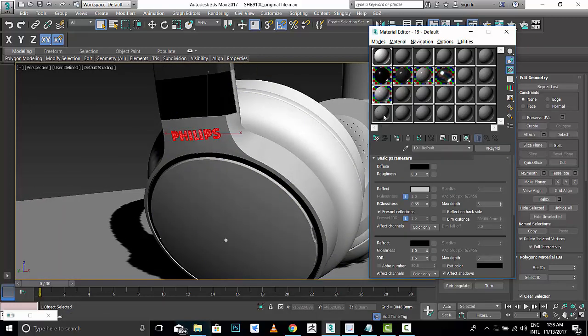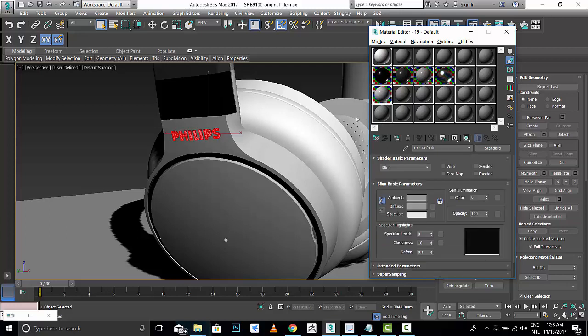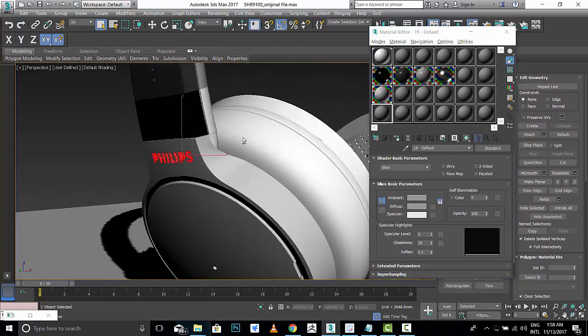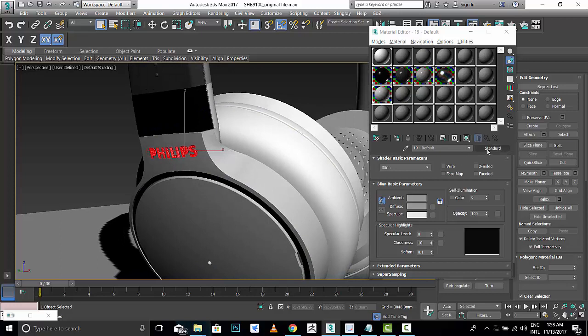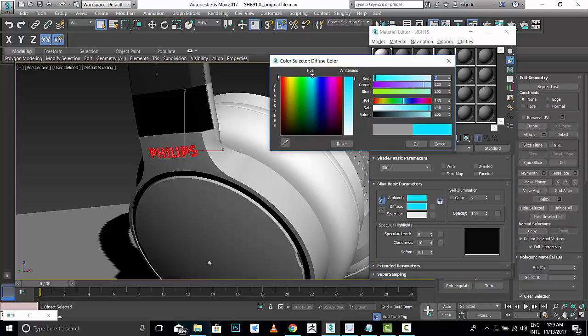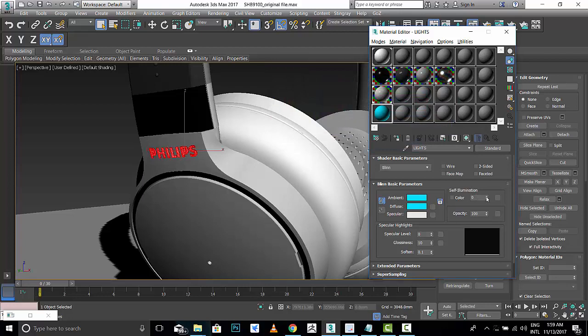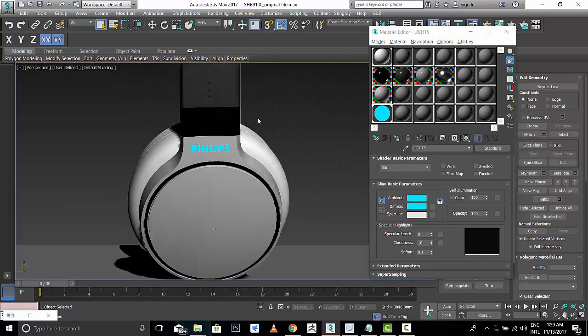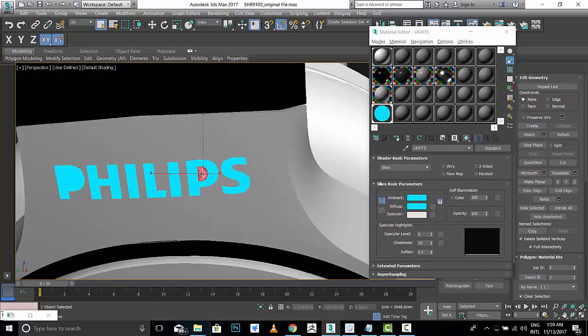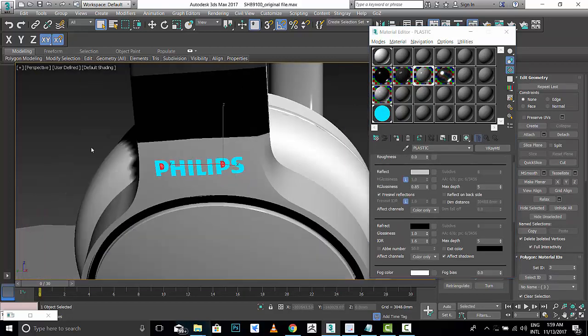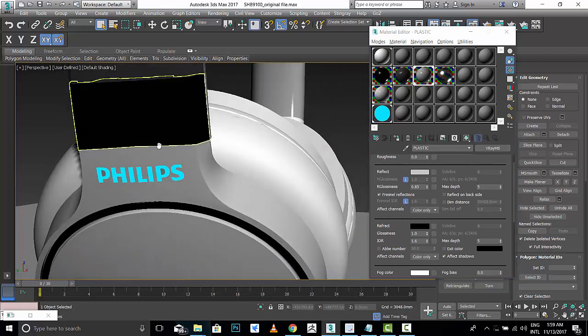So I'm gonna be making another material that looks a little bit shinier, okay? That will probably have lights in it if we wanted to. So for lights, I'll be using the standard materials. Let's say lights, and then we're gonna put a blue color maybe, and turn on self-illumination and click assign. Okay, I mistook this. I'm gonna put this back to white plastic. Okay, I think we're good.